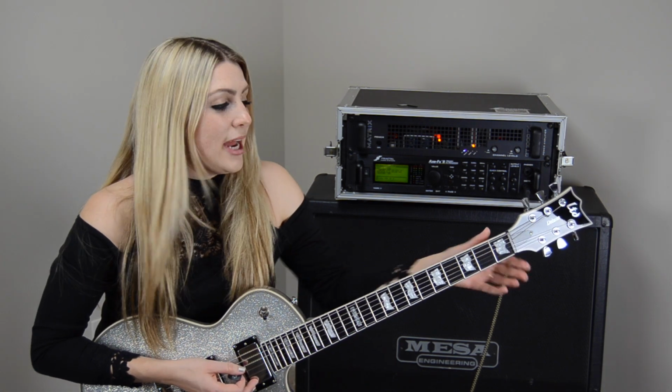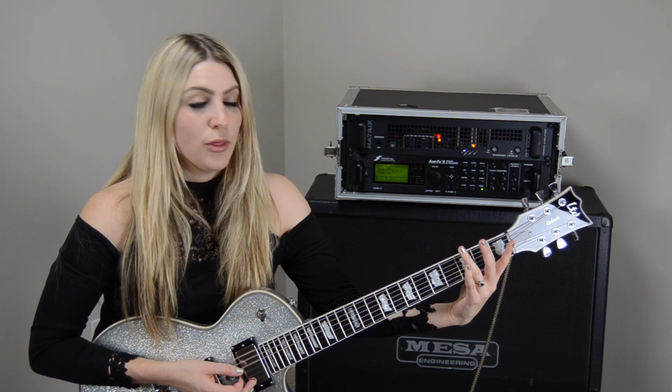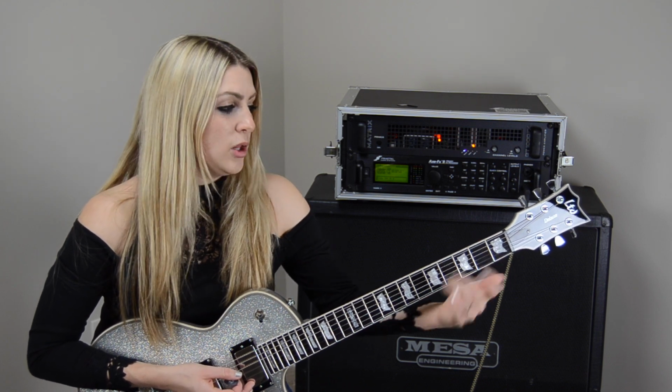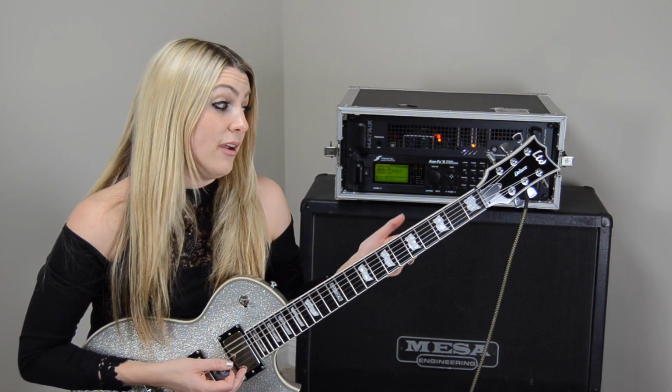For this one, I'm applying first finger for the first fret, second finger for the second, and third for the third. Pointer, middle, ring, whatever is the easiest to remember it by. This way I keep it really clean and I'm not moving all over the place, and it's easy for me to play this smoothly, cleanly and accurately.